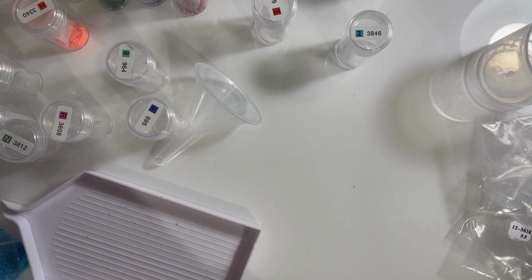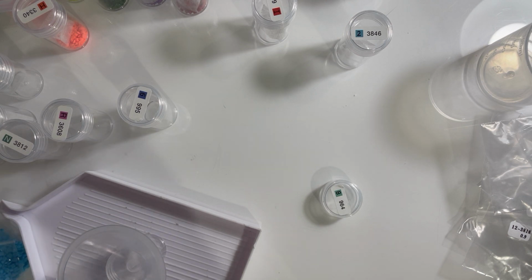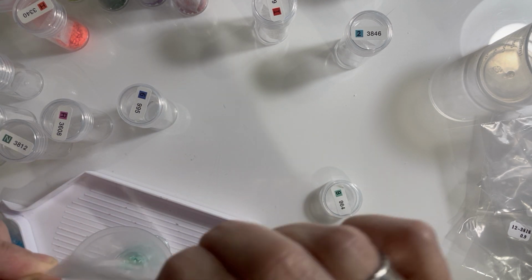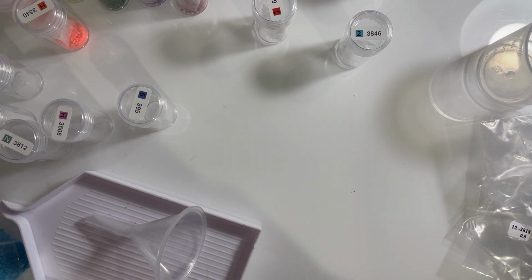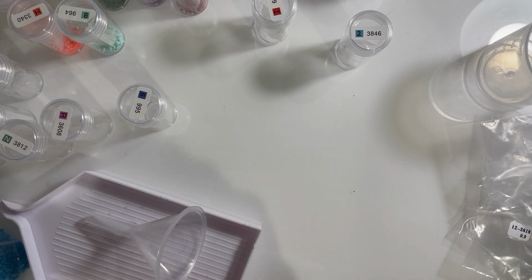Right, 964. There it is, it's number 8. Oh, that's a bit of trash. Sometimes it just doesn't look like there is enough drillage for the pattern, you know, for all the patterns, but so far.